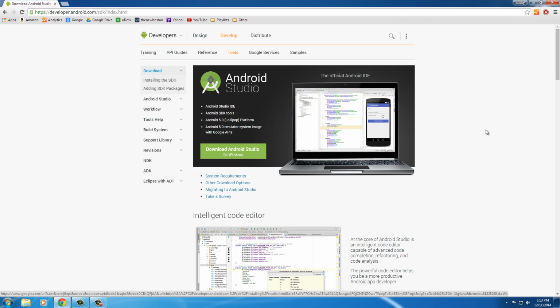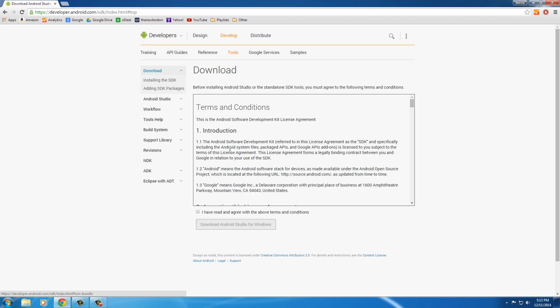Now, the cool thing about this is that unlike the old program that you used to use, this was made just for writing Android apps, and it has everything you need built in. So this is the program where we actually write the code, and all these little emulators, which are pretty much like virtual phones that you can test on, are built into the entire layout designer. And I'll teach you guys how to use that later on, but it's basically a graphical way to lay out your Android apps that's built in as well. It's incredibly awesome, incredibly cool. So let's go ahead and get started.